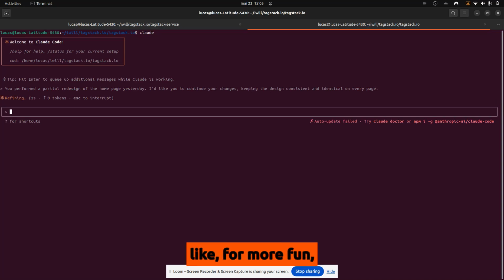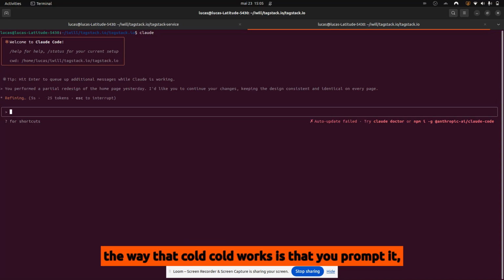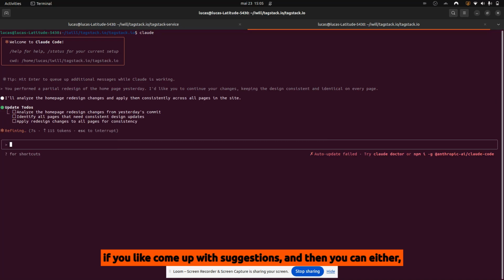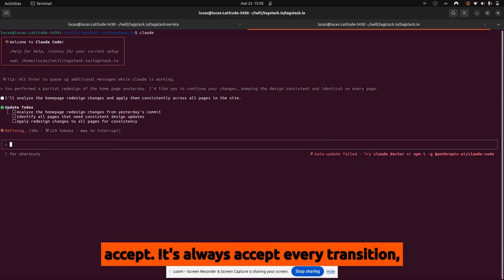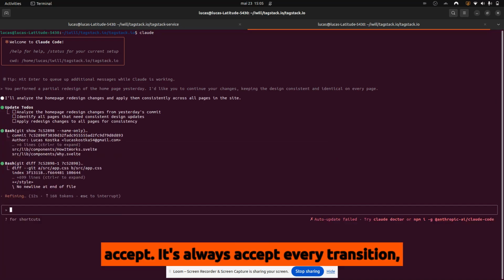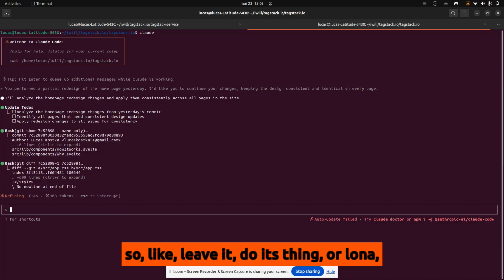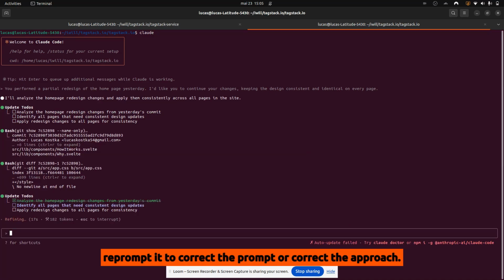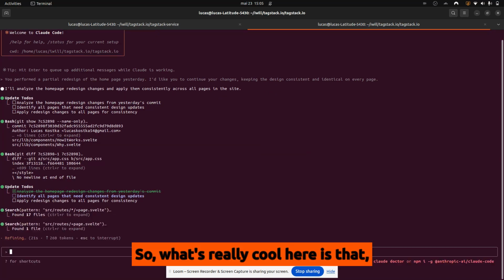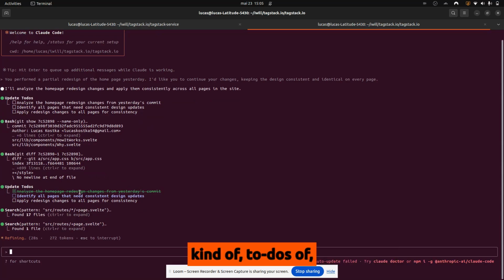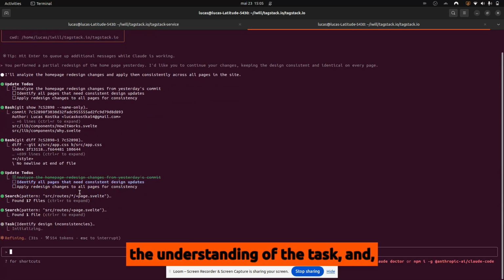And so for more fun, the way Claude Code works is that you prompt it, it will come up with suggestions, and then you can either accept, always accept every change, and so leave it to do its thing alone, or prompt it to correct the prompt or correct the approach. So what's really cool here, and that's new actually, is that they come up with those to-dos, an understanding of the task, and how they will tackle it with different subtasks.